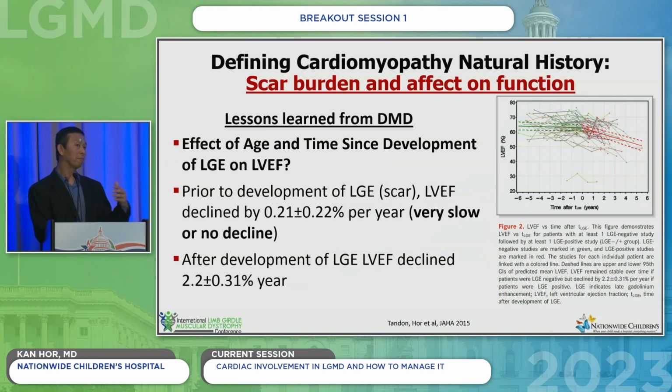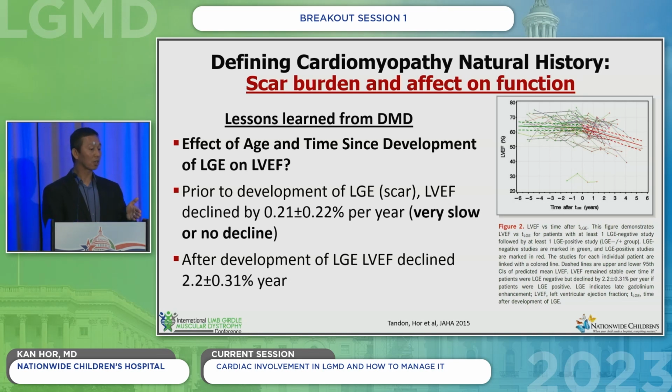What's the impact of scar? Why do I care about scar and not wait until your ejection fraction is abnormal, or until you say you feel bad? Well, if you don't have scar, which is the green here, there's variability, but it's a completely flat road, which means that your disease is progressing slowly. So if you had an MRI and didn't have scar, you can feel more comfortable that over the next year, 2 years, 3 years, the likelihood of your disease progressing is slower.